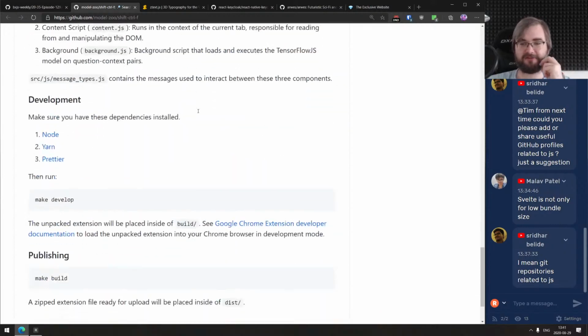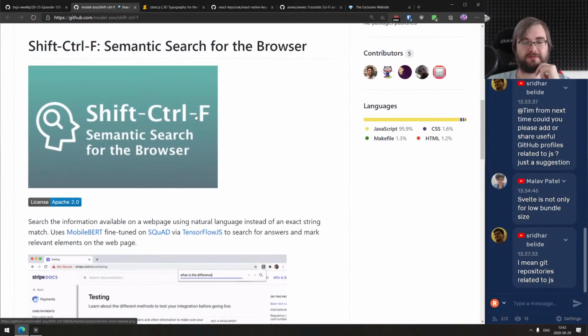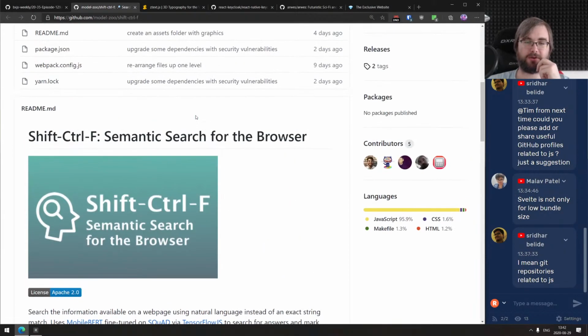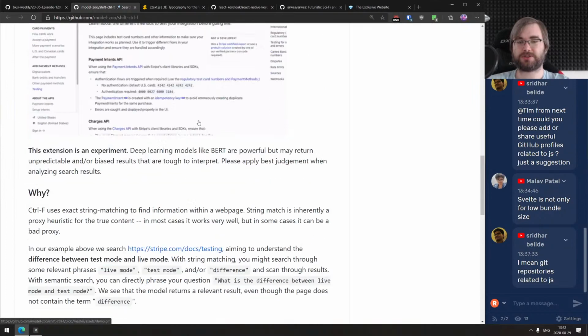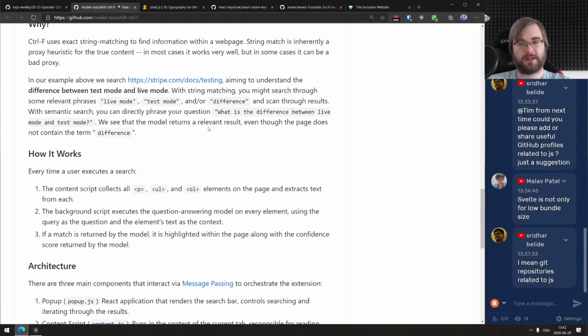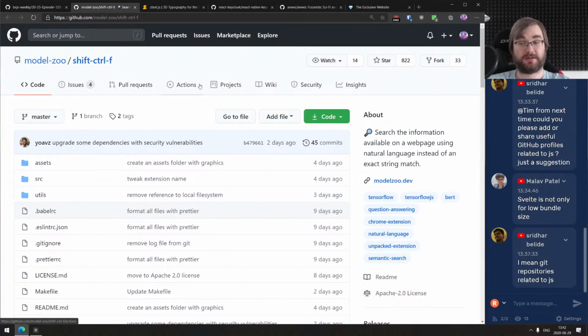I think it's a really cool project in terms of, again, learning how stuff like mobile BERT and TensorFlow.js allow you to interact with the text. So if you're interested in natural language processing and natural language queries, do check this one out. It's actually really nice. Again, maybe even try using it. Maybe it will save you some time if you work with a lot of text in some knowledge bases that you have no control over, no native search functionality. So this might be actually pretty damn cool.